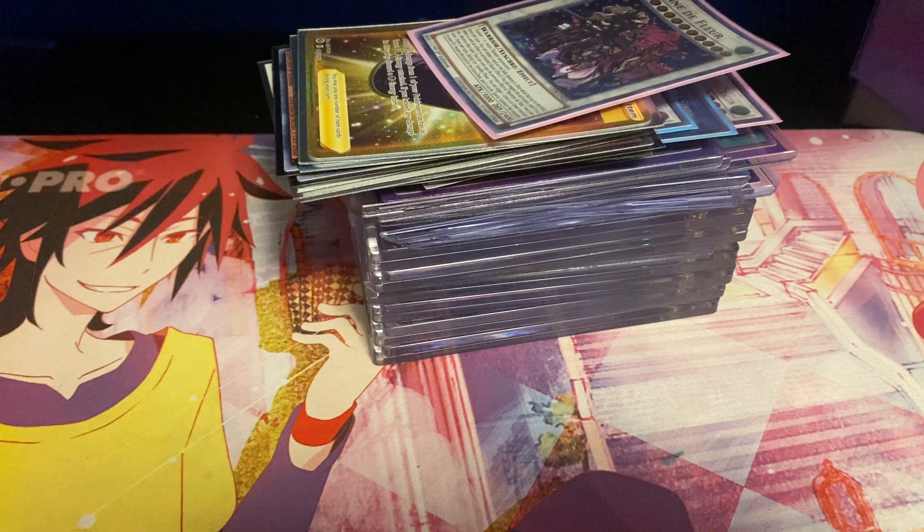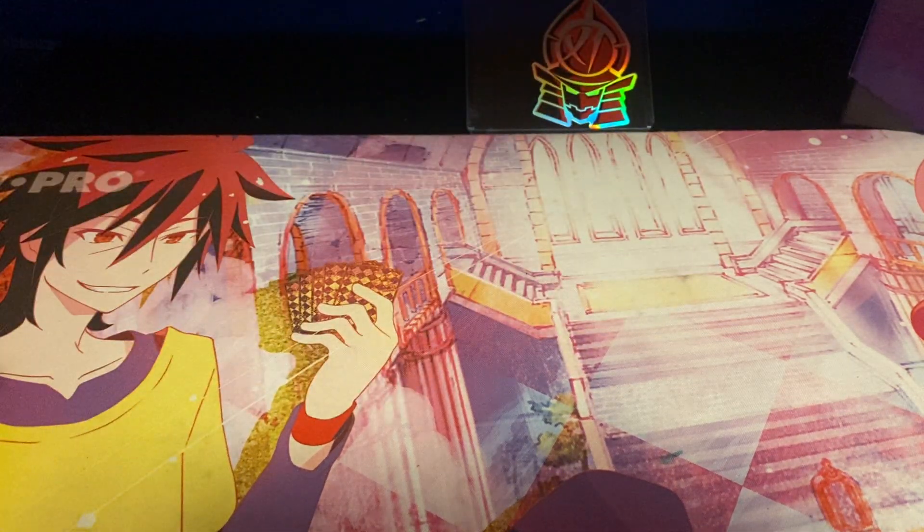Of course, not all of them are super expensive — there are some also-unbinders I had to go through. But they're not all expensive or rare in some cases. These are cards in my collection that are either worth a lot of money, or have significant value to me personally, or both, or that I just like something about.